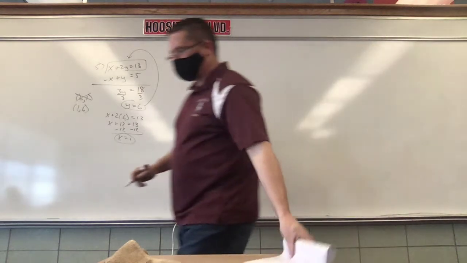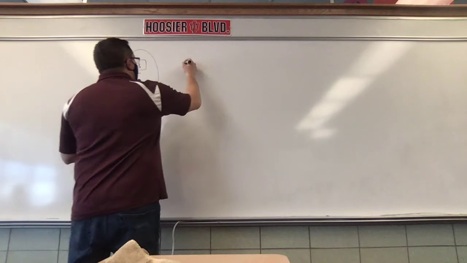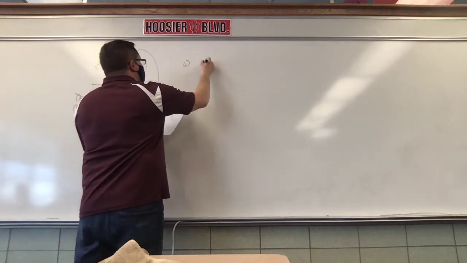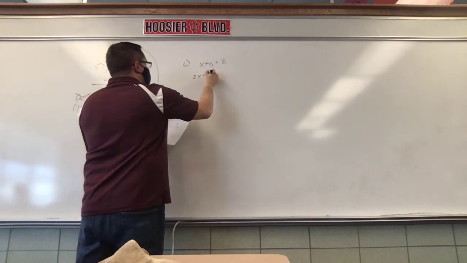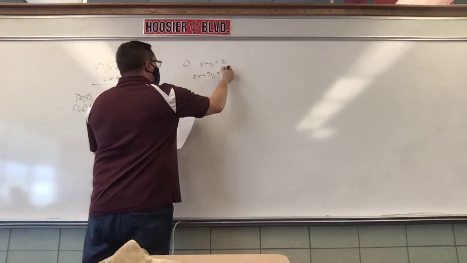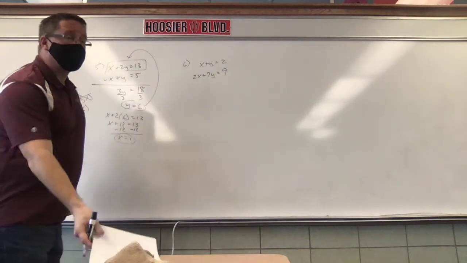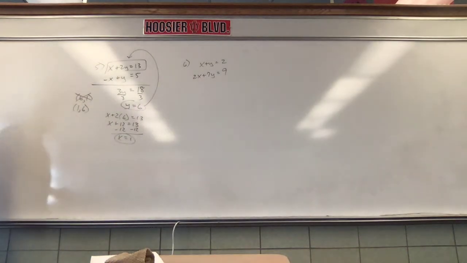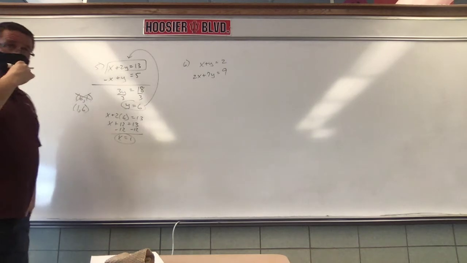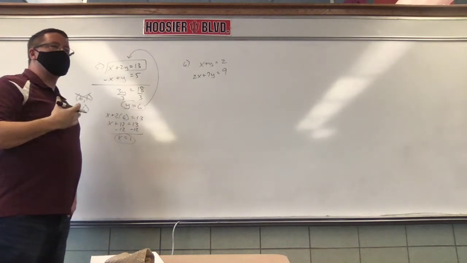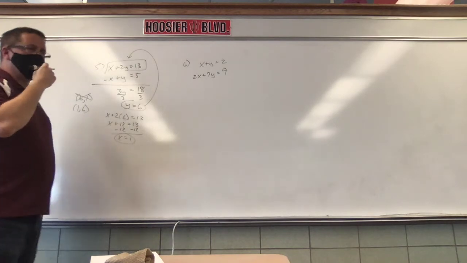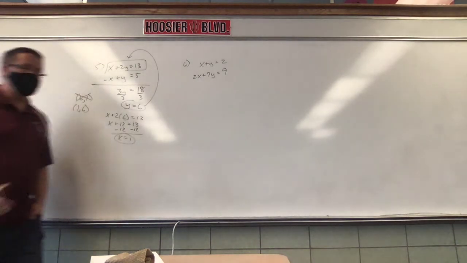Okay, number 6. Okay, x plus y is 2, and 2x plus 7y equals 9. Okay, are we going to use substitution on this one? Do we know x or y? No. Do you want to add them up right now? No. Why? I agree, we shouldn't. Because nothing's going to cancel, okay? Nothing cancels. Now, we need to do something then to cancel either the x or the y.